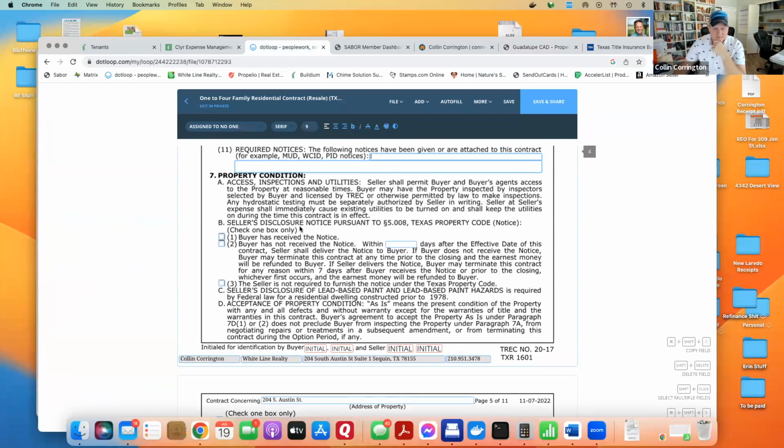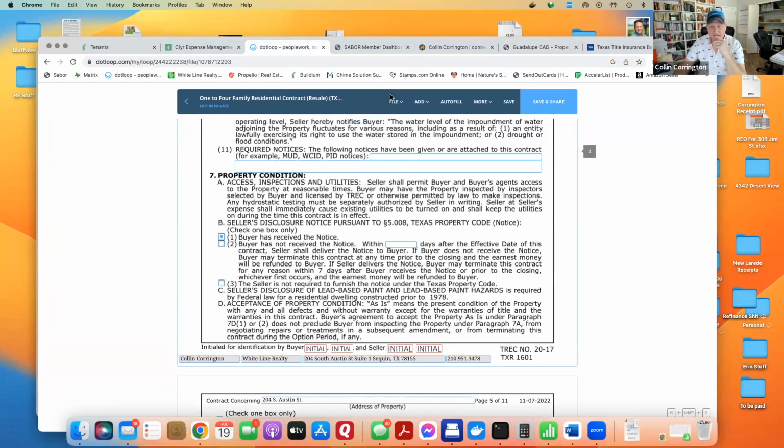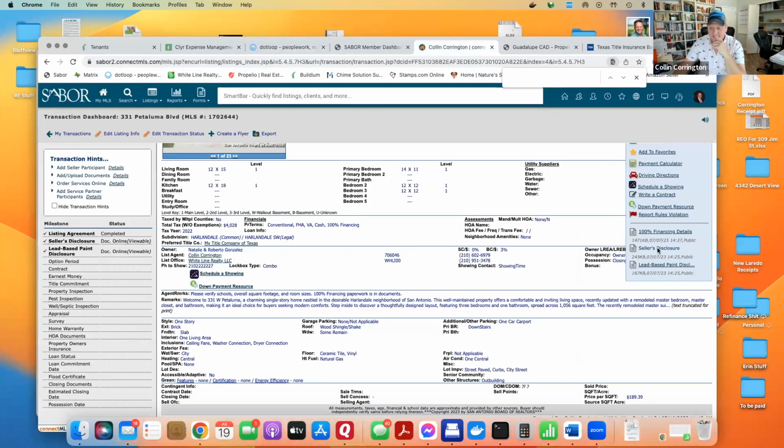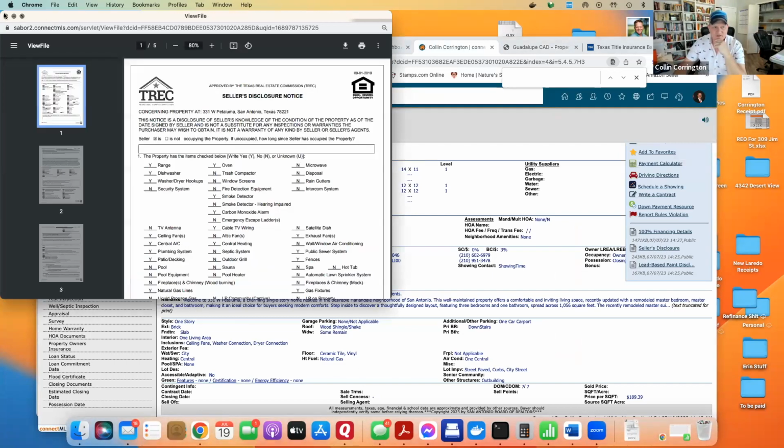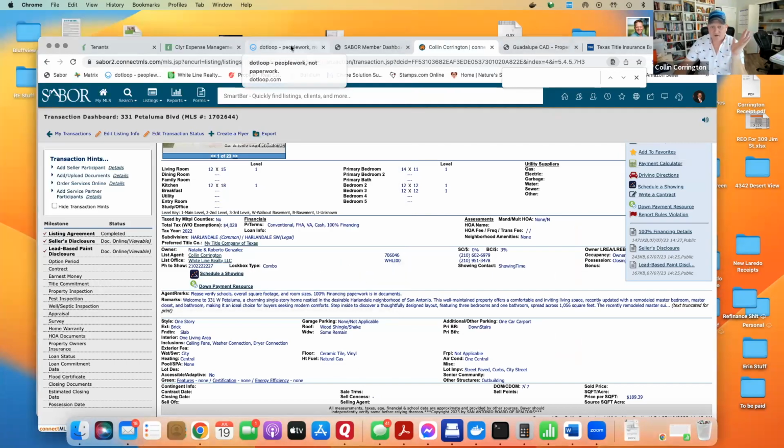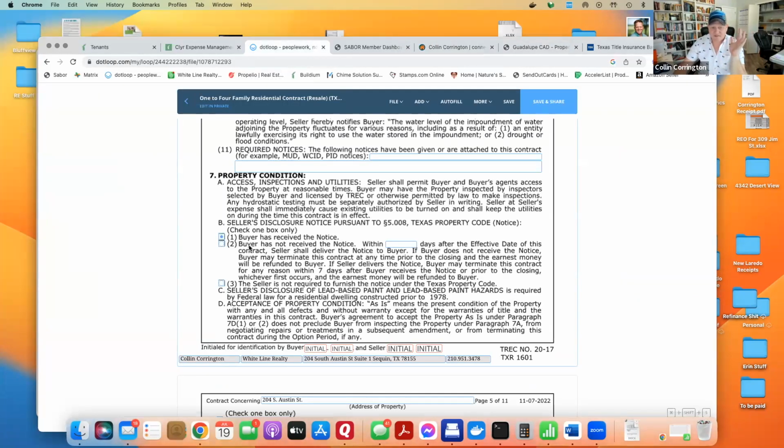All right, moving on. Seller's disclosure notice. Guys, you should know what that is. That came with rules. That was day one, right? I have received it. Well, Colin, I'm just filling it out. How'd you receive it? Because, guys, right here, sometimes they add it to the listing. It's already in here. I got the seller's disclosure right here. So go ahead and print that out, put it in dot loop, whatever you got to do. But I have received it if it's in the listing.